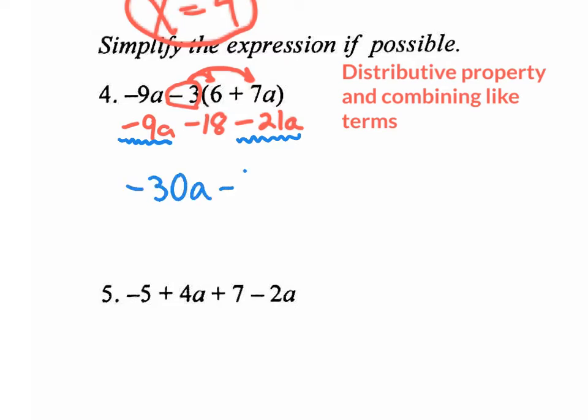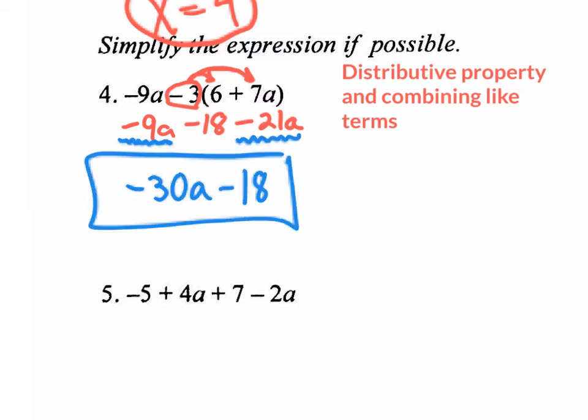What about that minus 18? You just bring it down. There's nothing else you could do. We are not solving, guys. It's not like you could actually get an answer, A equals 5. The only thing you could do is distribute, then combine like terms. And if there's nothing else to do, that's it. That's your simplified expression.